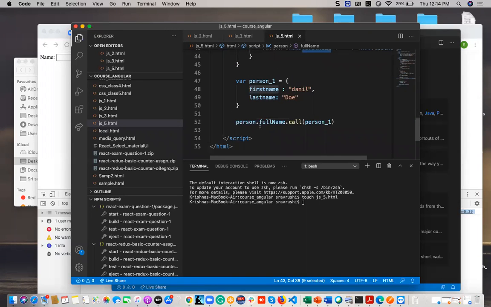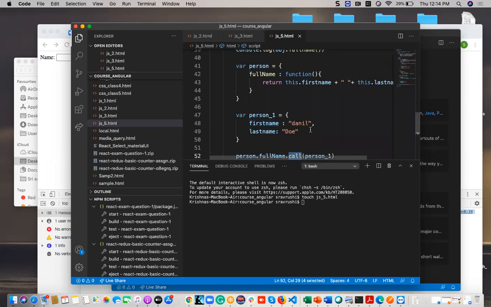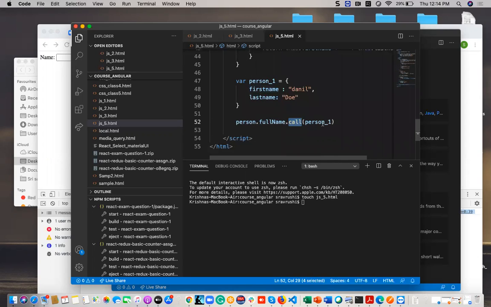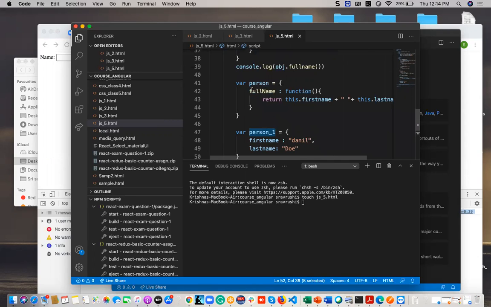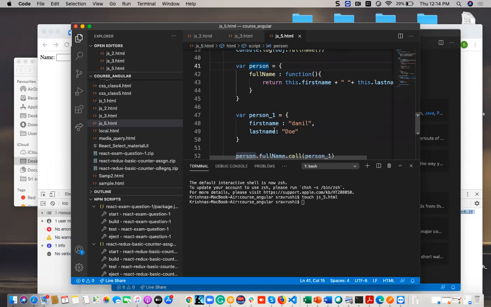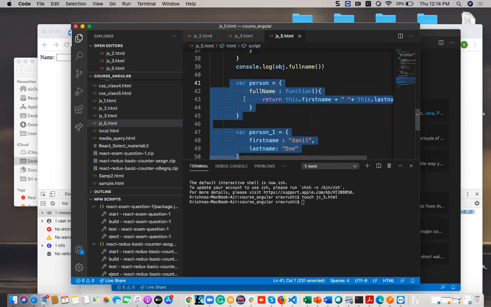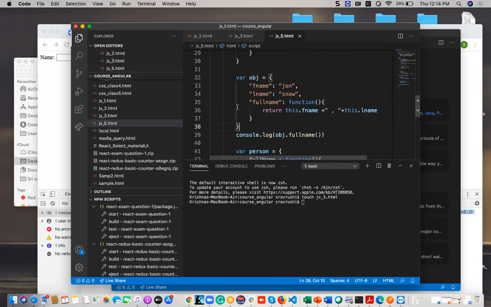In this call function, what it does is send the values of the person object details into the other object, passing values like first name and last name. If you observe both, they are similar, but they were segregated and merged with call.